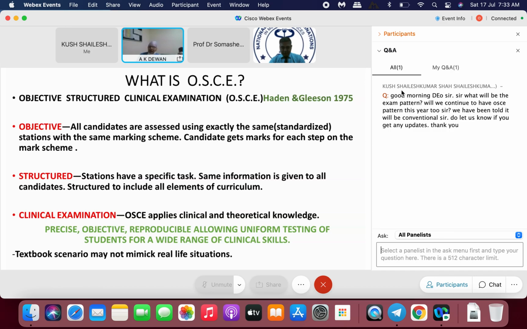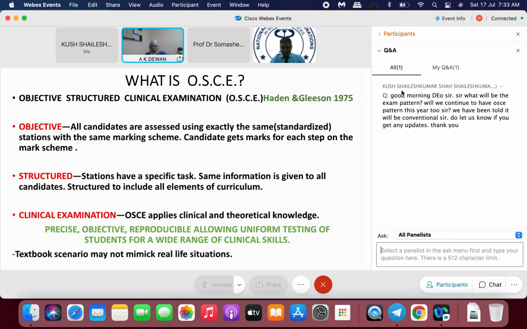When we conduct the exam conventionally, it is quite subjective. One particular patient may be given to two students. There's a lot of subjective assessment by the examiners. Even if you are saying the same thing, maybe your communication is different, and marks may vary. You may reply in a different style, and your marks will vary. So there's a lot of subjectivity when the exam is conducted conventionally.